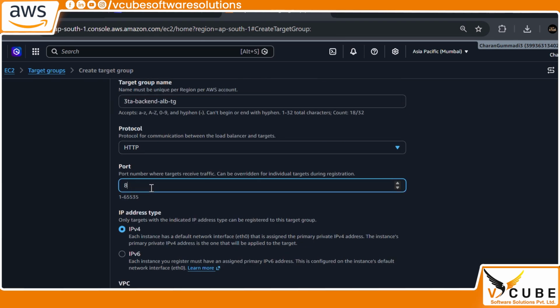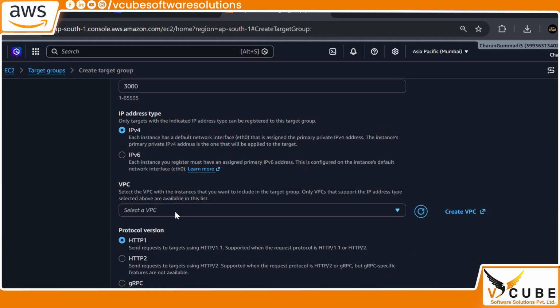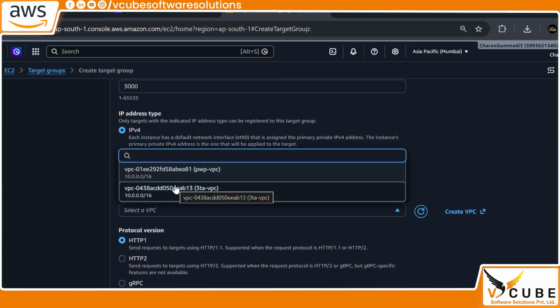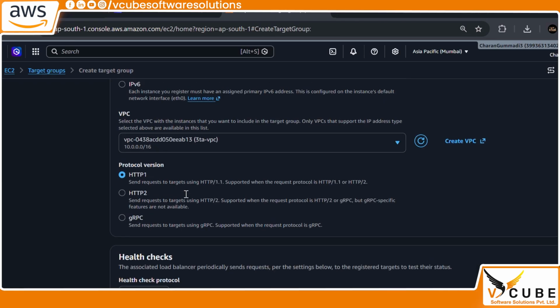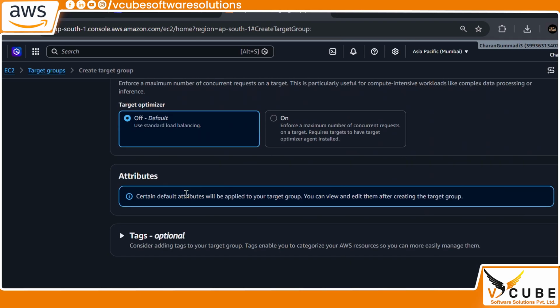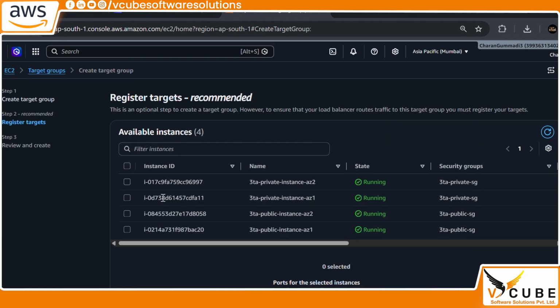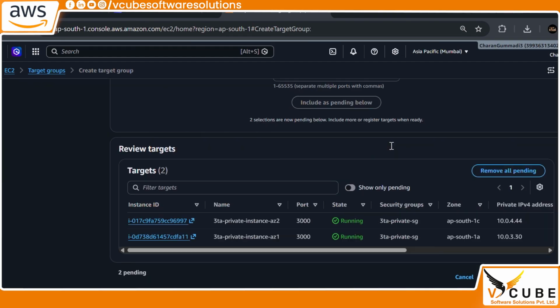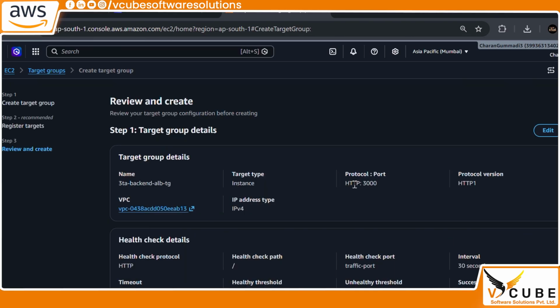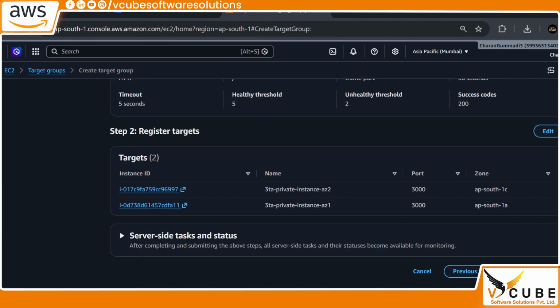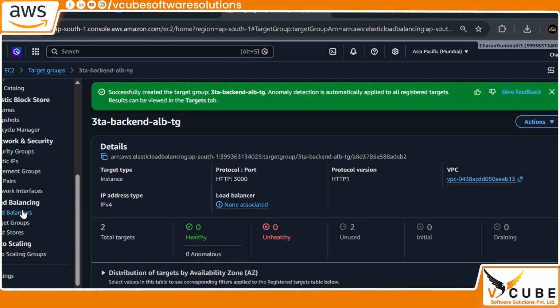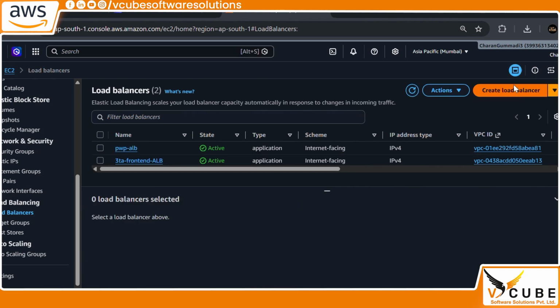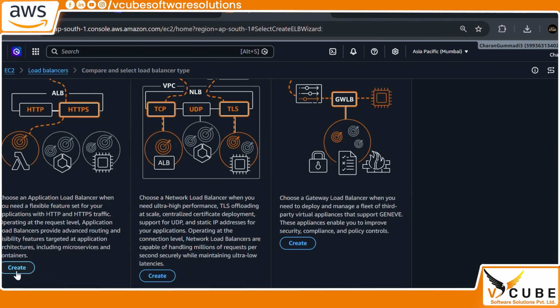We are going to access only what is running on port 3000, so taking 3000, and the 3-tier architecture VPC, default route, and select the private instances. So this target group will only check what is running on port number 3000, and then create the application load balancer for the backend.